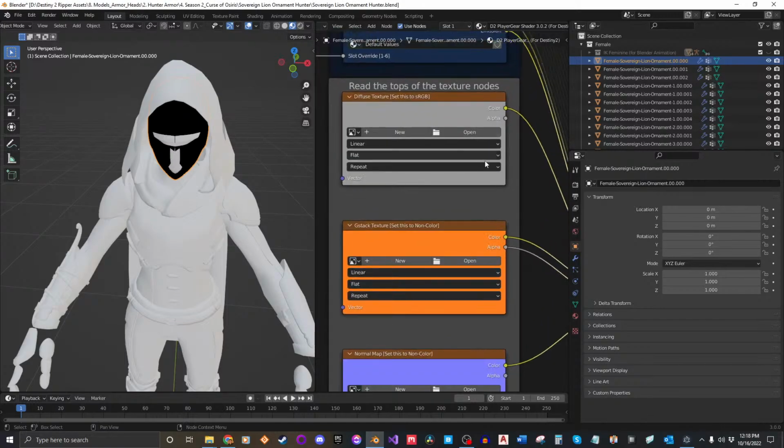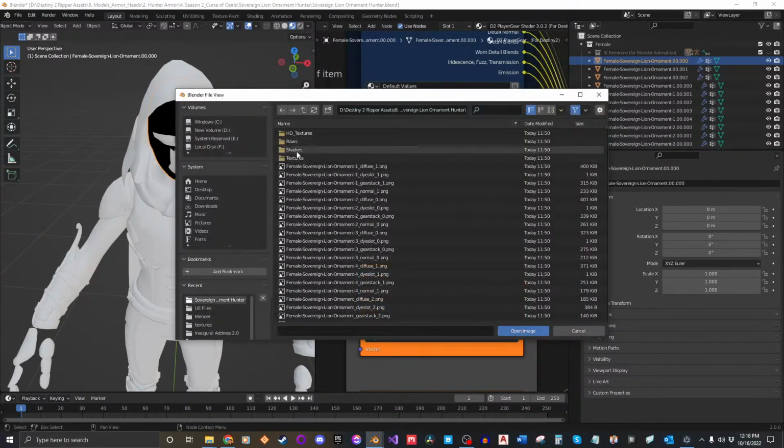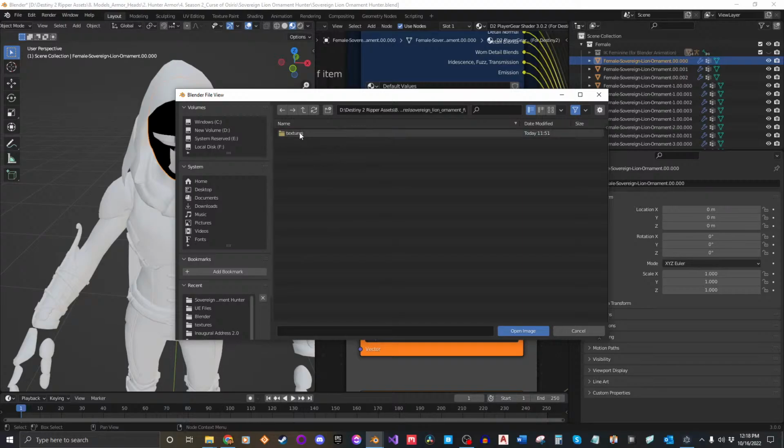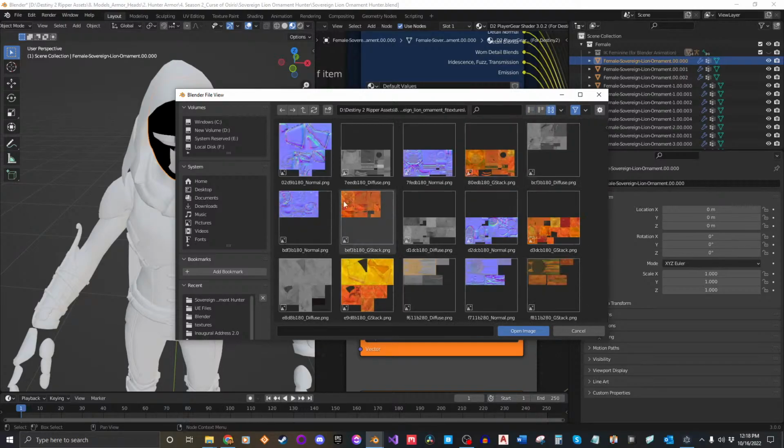So let's go ahead and start with this here. I'm going to go ahead and do the diffuse first. High textures, texture here we go. And I'm going to change it to this block out. So I'm picking the correct ones. Even though they're all in numbers, I can't tell from the textures which one it is. I have to go through it one by one. But I know which one's a G stack, which says right here, normal and diffuse. And I can pick them by the way that the shape looks in this case.